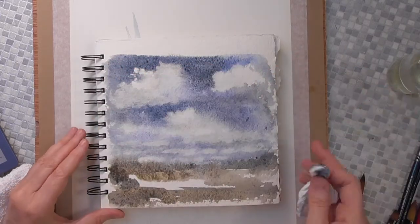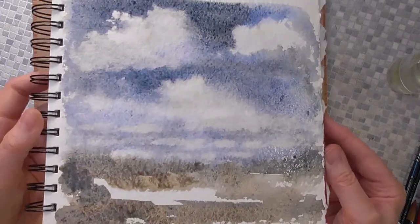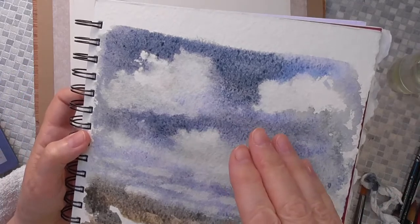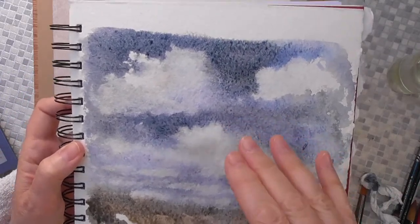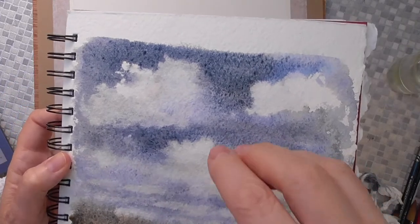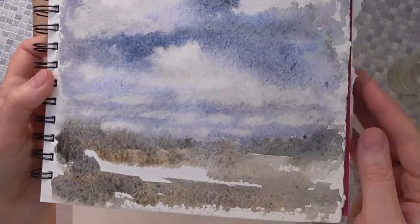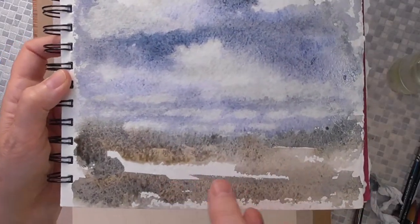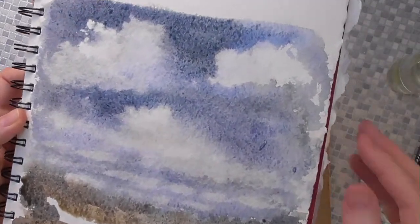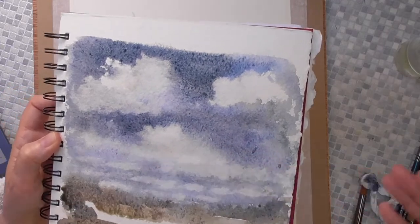So I'm just taking that out of there. Okay, so that's how it's looking now. A little warm-up sky, mostly made with French ultramarine blue and a little speck of burnt umber. I got the clouds by pressing dry tissue paper into the wet paint, and I've just added some ground. I'm going to make more of that in a second. I just want things to dry off a little bit more there. And then I used my spray bottle to, you know, shoot colour across.